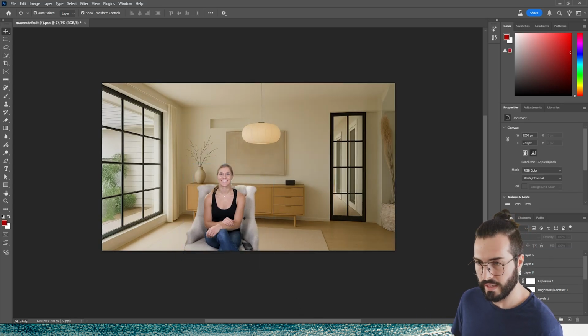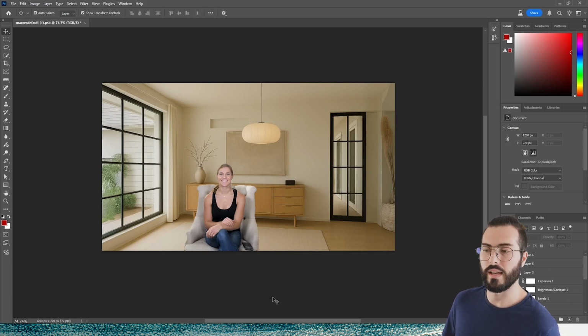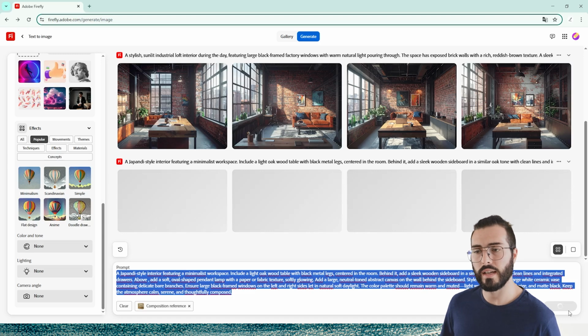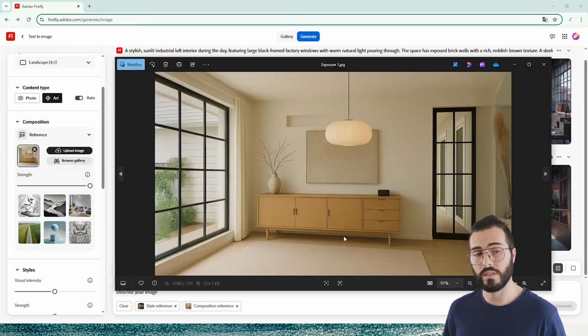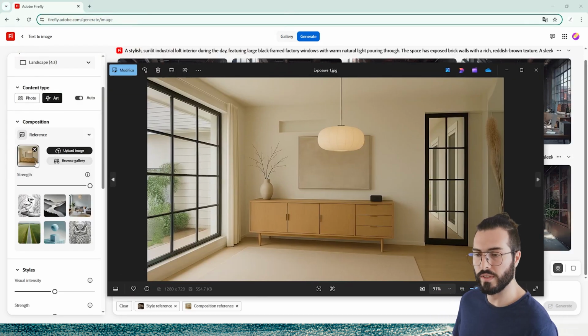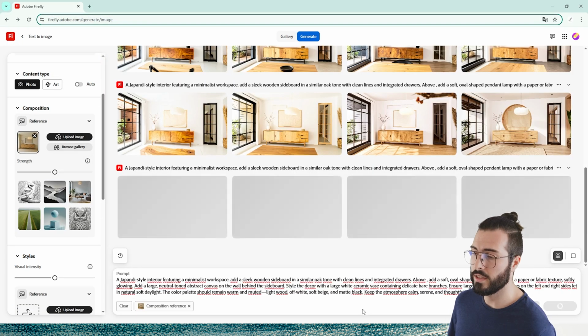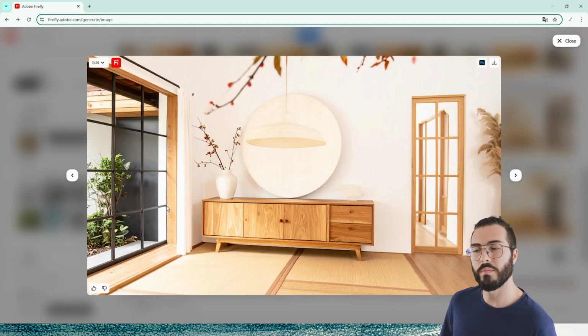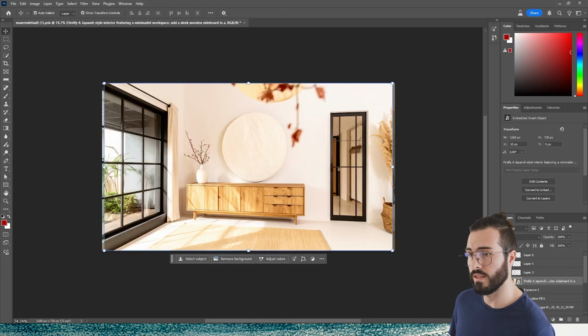Now there's another tool that, at least in theory, has the possibility to give it a picture with the information about the structure of the space, and another picture with the information of the styling that you want to see in your generation, and that's Adobe Firefly. So I tried that, and I gave it the image that ChatGPT generated as the structure of the space reference, because that was really good and very similar to our original background. And you can see that it did a pretty good job if you consider the perspective.